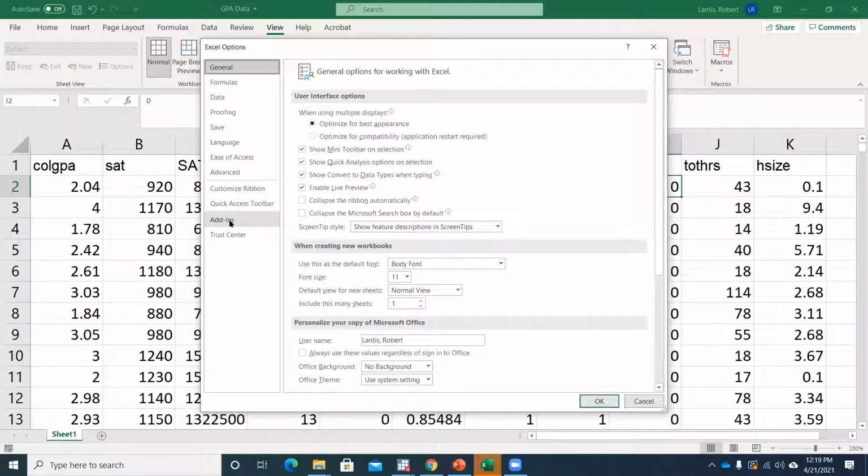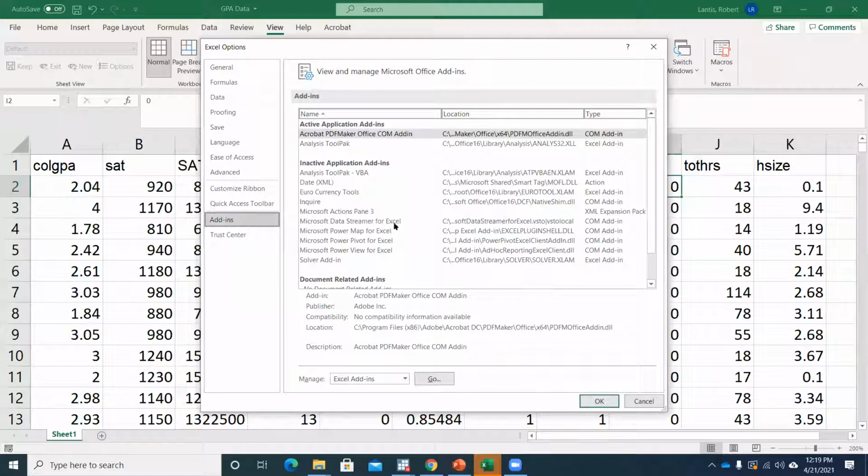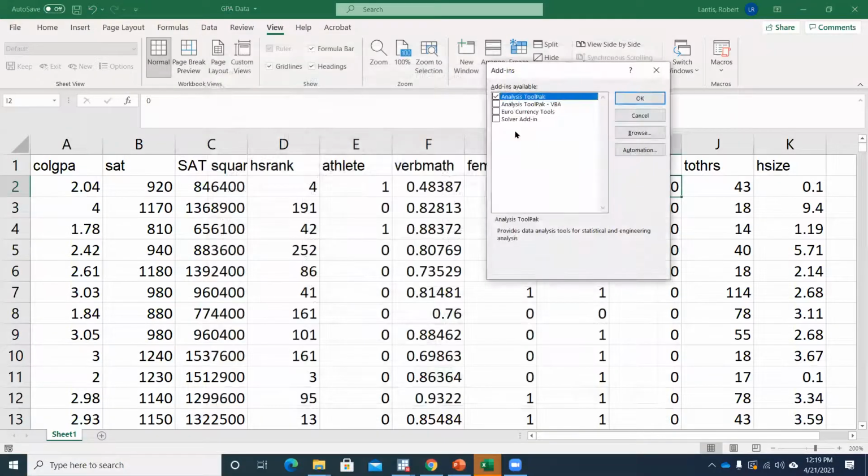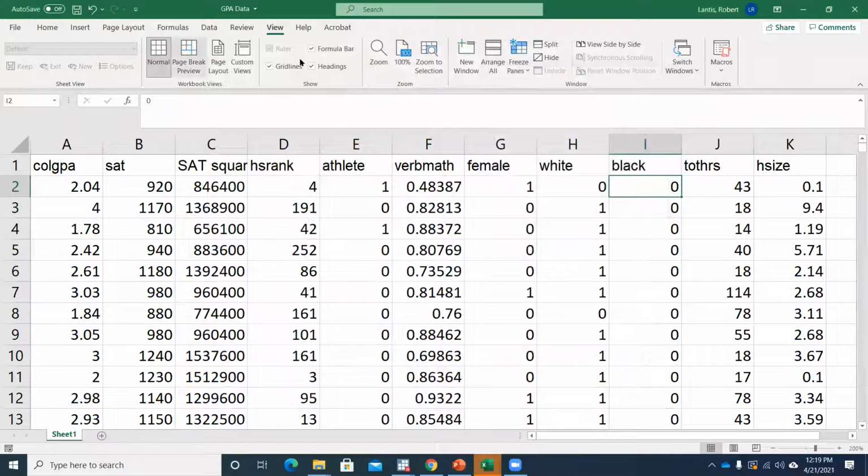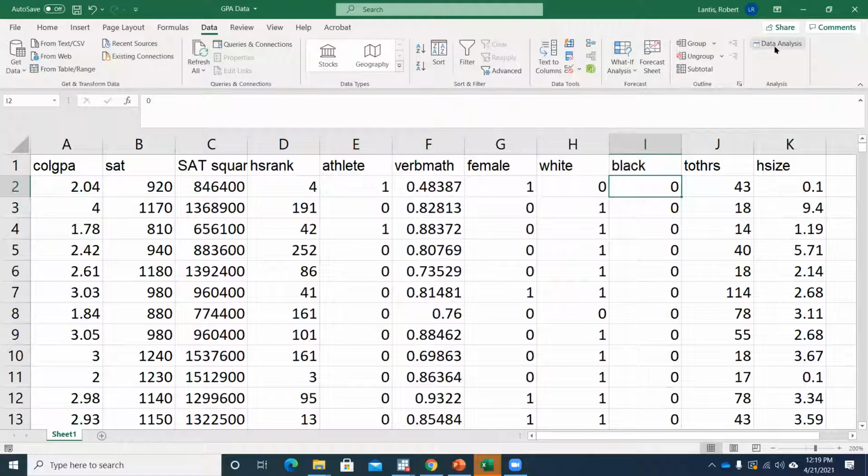So then we go to Add-ins, maybe, there we go. We see all these different add-ins. I'm going to go down here to manage them, right? Once again, I think on some of the newer Macs, once you get to the add-ins, it might just pop up with what I'm about to show you, which is these different options. Okay. So once we manage the add-ins, make sure that Analysis ToolPak has a check mark next to it. Now when I go to my Data tab, I'll see this Data Analysis option over on the right-hand side.